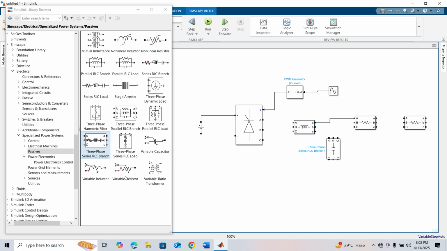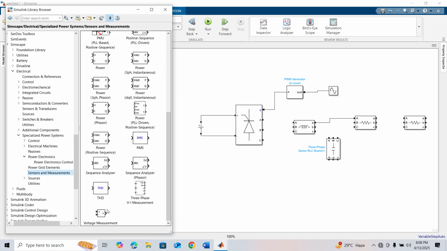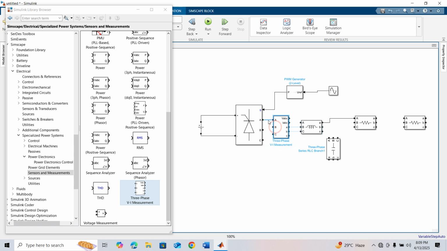Sorry, we can take a VI measurement so we can visualize this. And here, B, C, and this is the capacitor, and we need a ground.